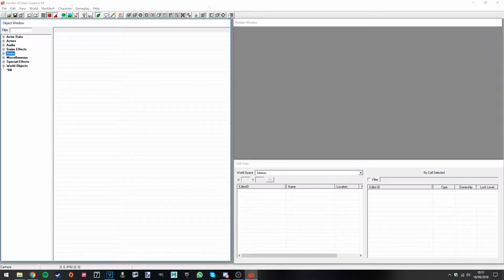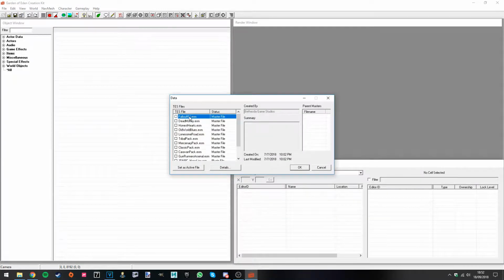So you'll notice that the render window is blank, this is blank, this is all blank. This is because we haven't loaded anything yet. The reason we load things is so we can select what files we want. So pretty much always you're going to want to load the FalloutNewVegas.esm file. This is the main master file, obviously, so if you've installed mods before you'll know what it is. So double click it to enable it and just hit OK.